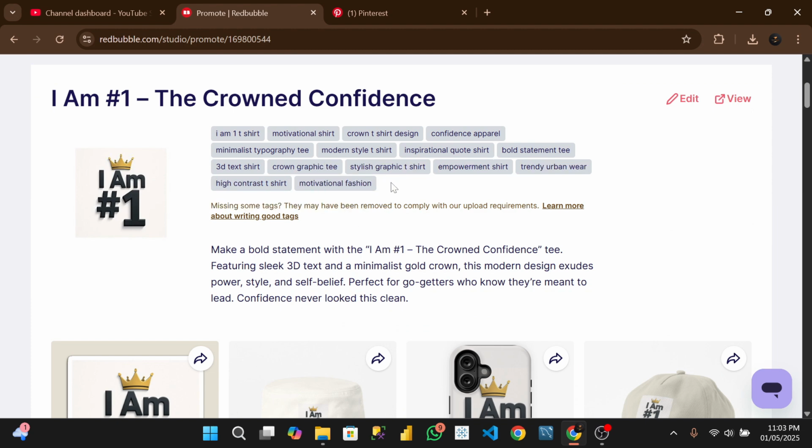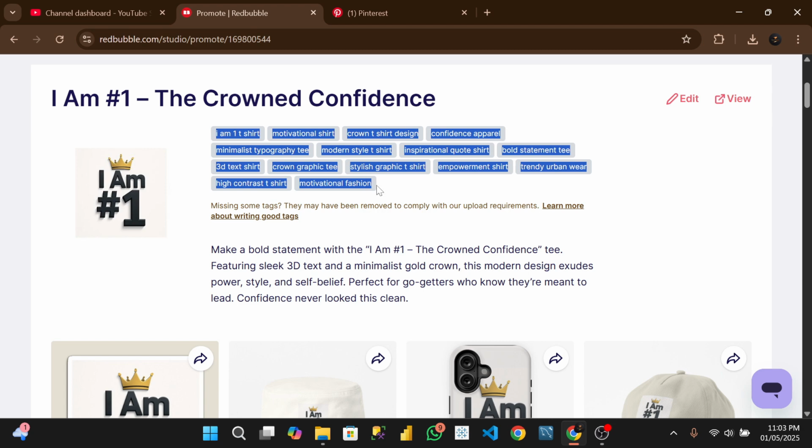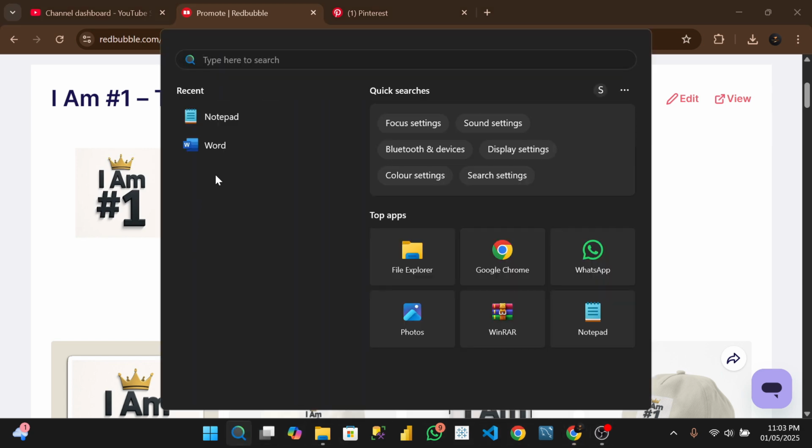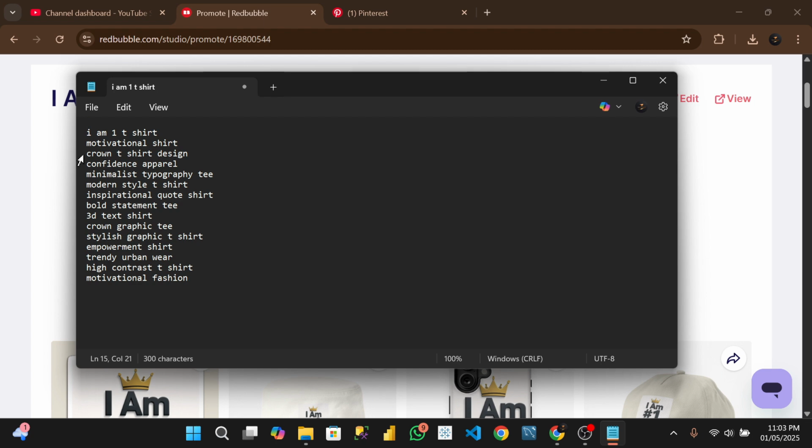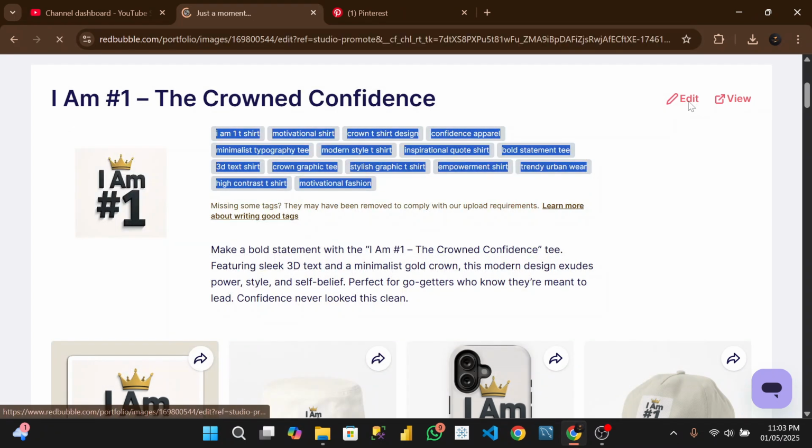So what I usually do is, when I copy them, because you need to separate them with commas, I open my notepad and paste it there. You can see the way it is. So I have to start arranging it, or if you don't want to do it that way, you can just click on edit.